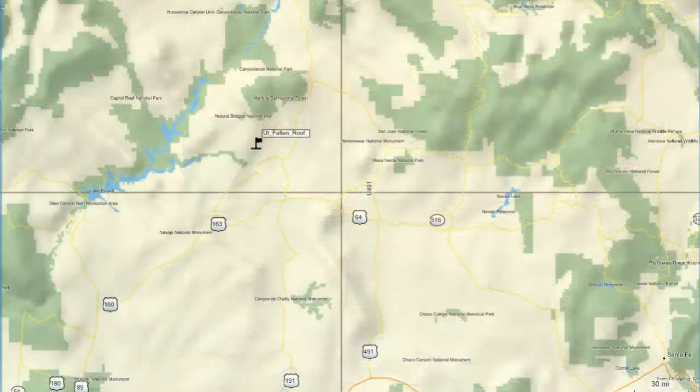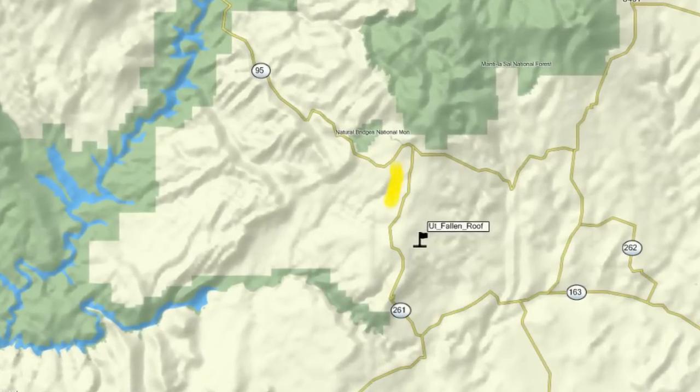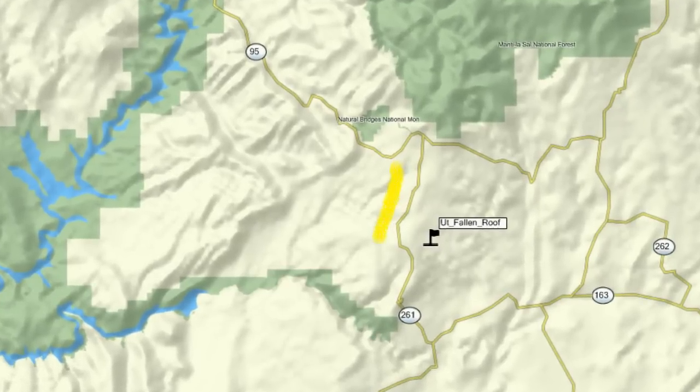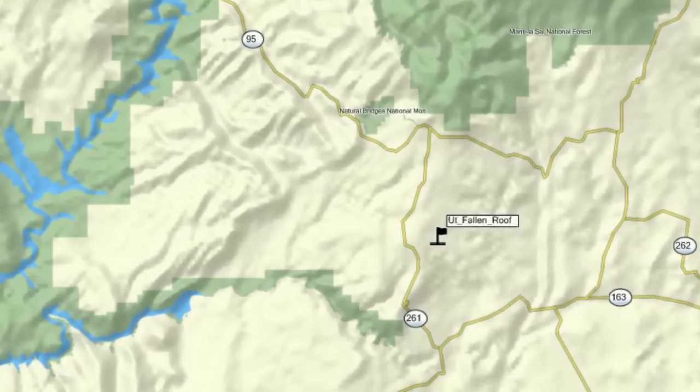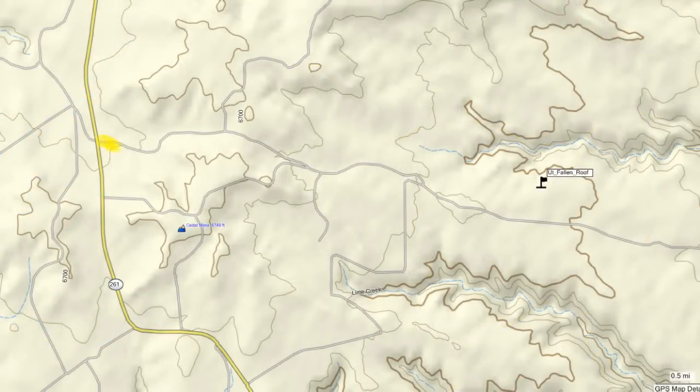It's located just south and slightly east of Natural Bridges National Monument. To get there, take Highway 261 south approximately 15 miles — some websites say 13 miles, others say 15, so keep an eye out for Cigarette Springs Road turning east off Highway 261 once you're at about mile 13. Turn east on that road and drive about a mile, where you'll find a place to sign in and pay an entrance fee, which at the time was about two dollars. That's where I parked and prepared for my trip into Road Canyon.